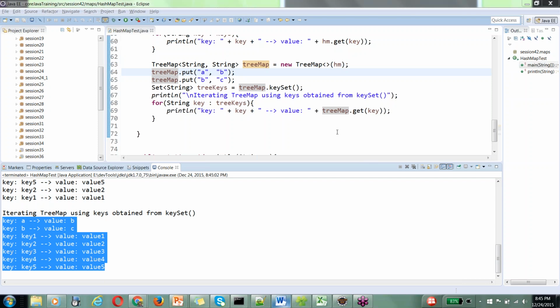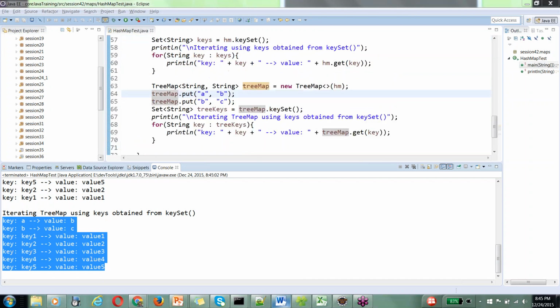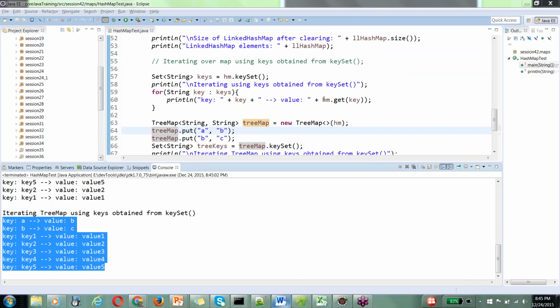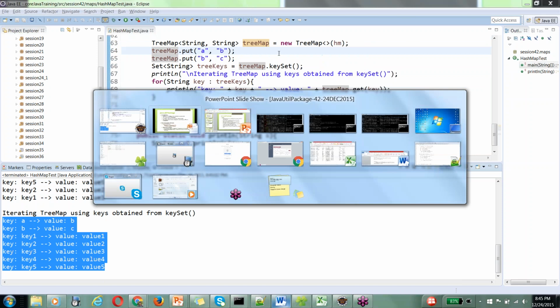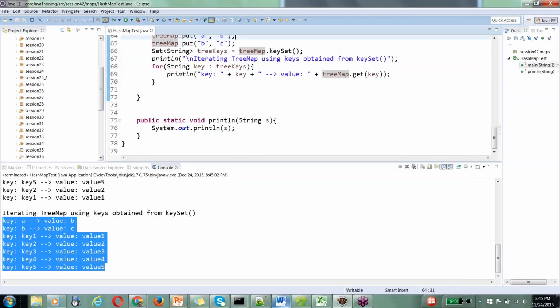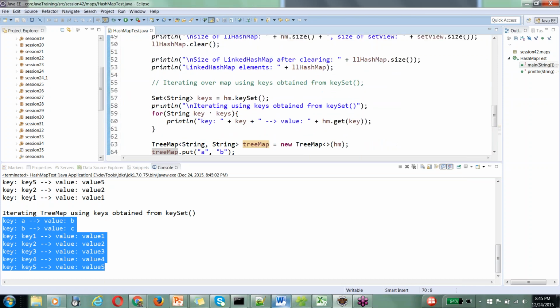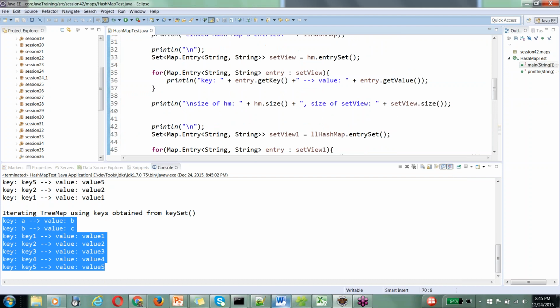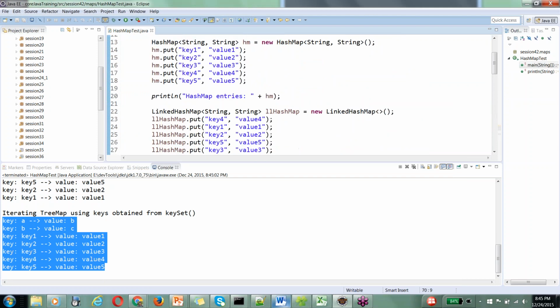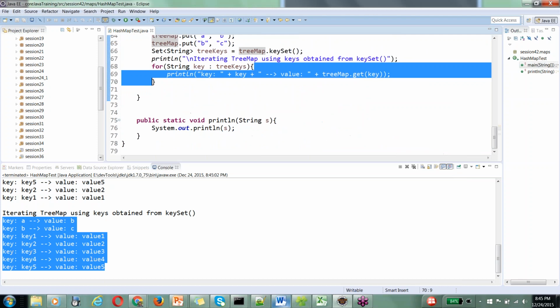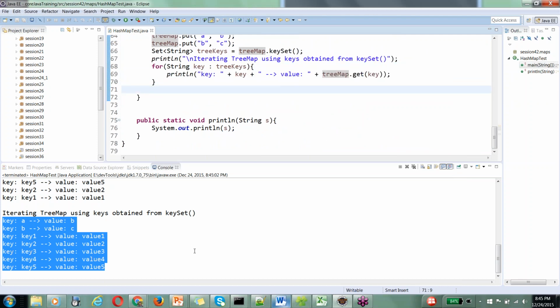So that is what your hash map, linked hash map, and tree map. Sorry, tree map. I have tried to cover all those things in one particular program. I think most of the methods that we have in the map interface I have shown in this program. You can try different things also. Okay. So let us move on.